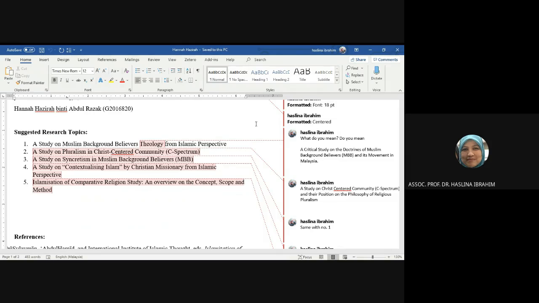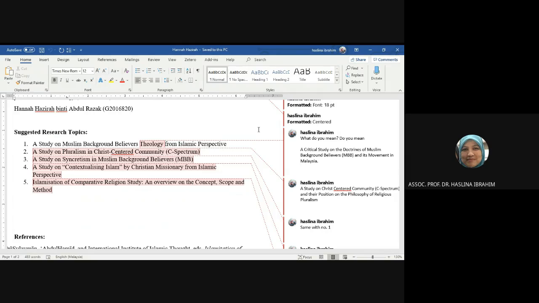How do you get this name then? You have to justify it. Okay, there are a lot of articles from Christian evangelists like John Travis. They call the Muslims who follow Jesus but did not enter Christianity, from the C5, MBB or Muslim background believers. I read this in a lot of articles, so I think it is a well-known label.